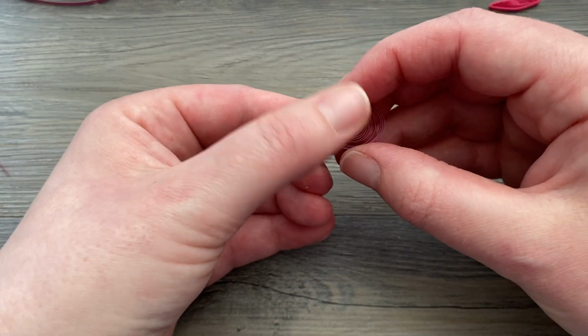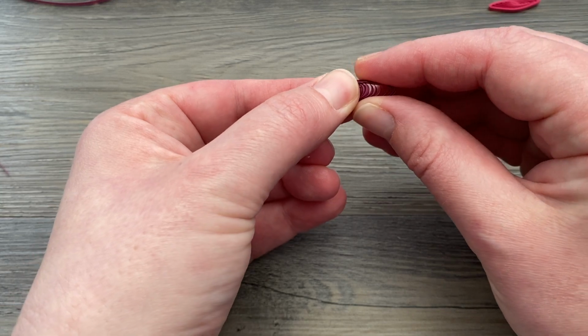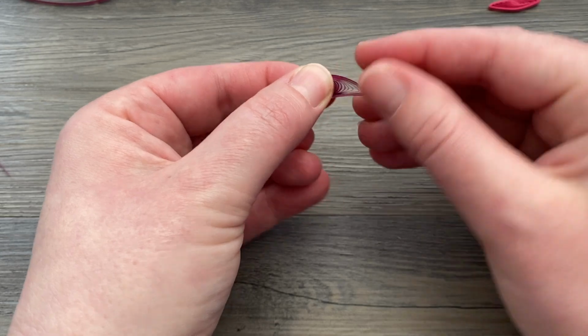If you really hate that, you can always use clear glue. I just prefer the Elmer's for me. That's a personal choice.